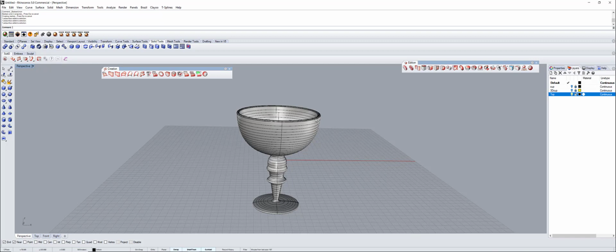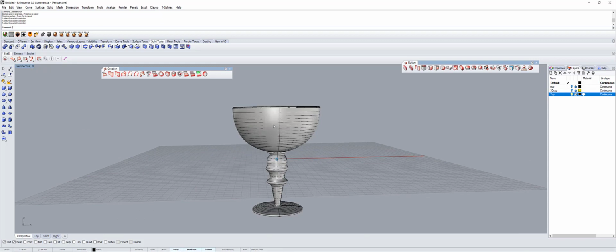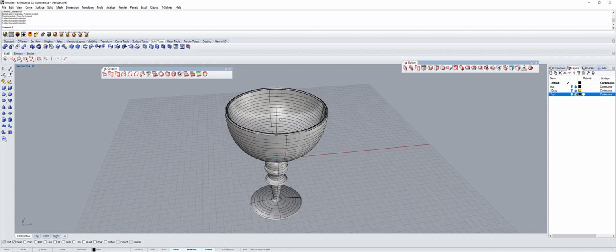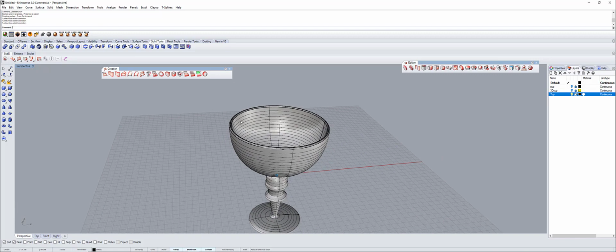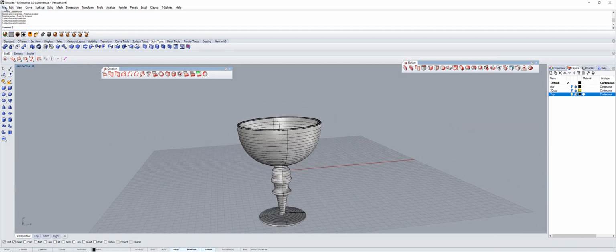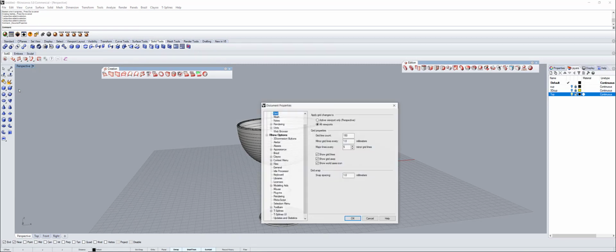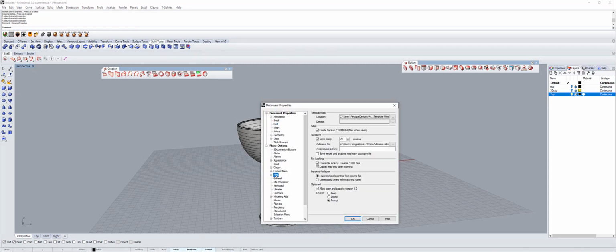Sometimes when you open Rhinoceros after a crash, it will say that it saved something before the crash, but sometimes it doesn't get anything back. So before we save this in STL, I'm going to show you. You go to properties again, and there is something over here in files.